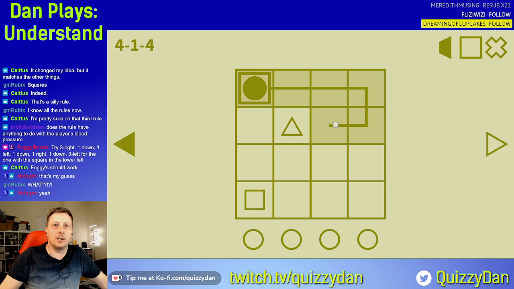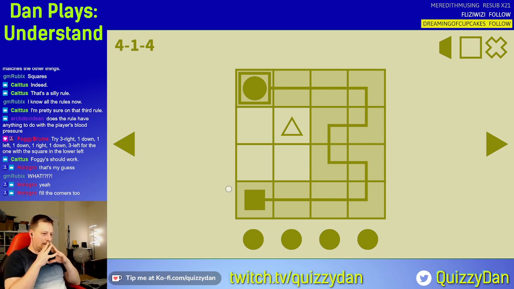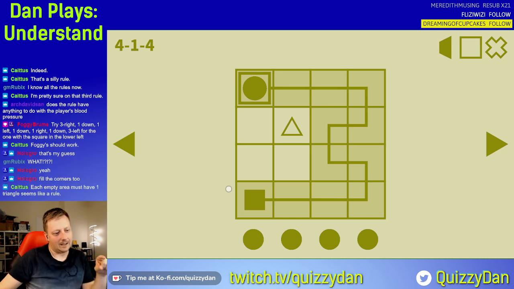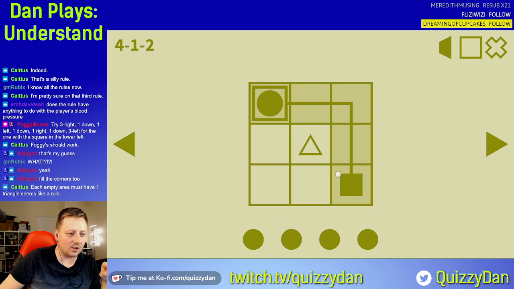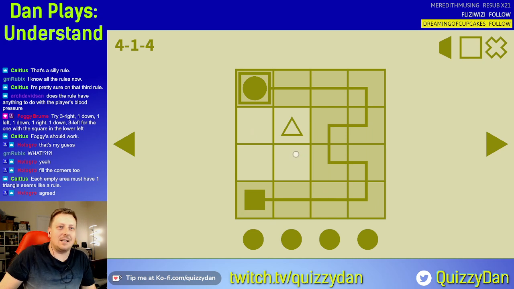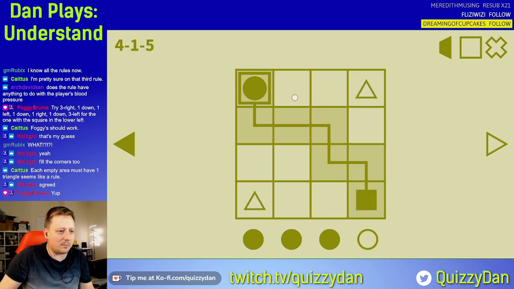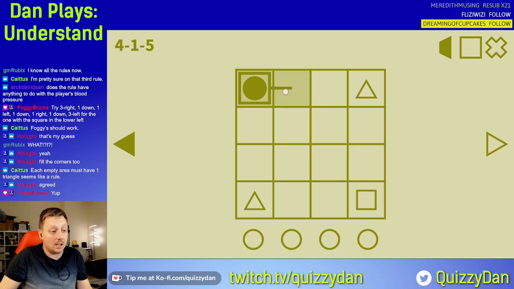Try 3 right, 1 down, 1 left, 1 down. 1 right, 1 down, 3 left. So you can't just have a square on its own. Every unlit area must have a triangle in it. So that's what it is. Thank you. There we go. Each empty area. That's the phrasing, Kate. Every empty area needs a square. It needs a triangle in it, and the empty area must be a square.